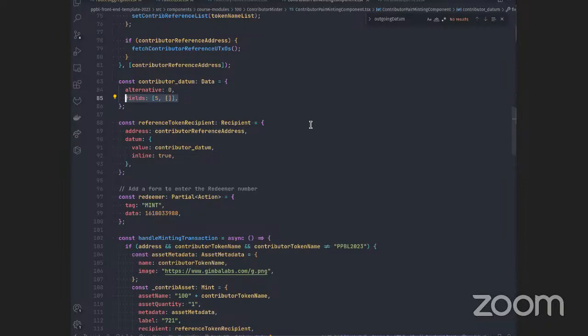All right, we have a recording from yesterday's live coding session where we looked at that Plutus code. You can take a look at it and review that code too and come back with questions, okay? But basically the way the contract works is only the owner of the contributor token can change the lucky number, but only a teacher in the course can change your accomplishments, the modules you've completed. Cool.